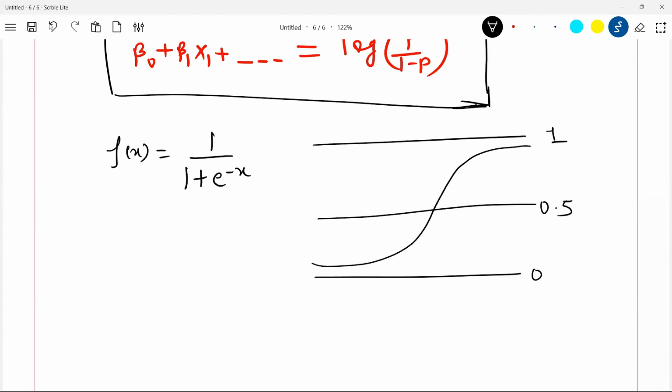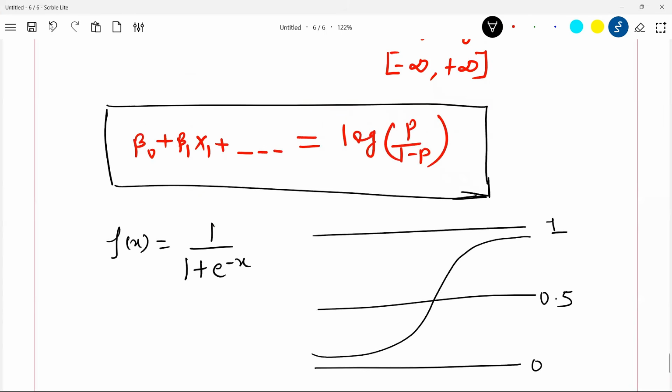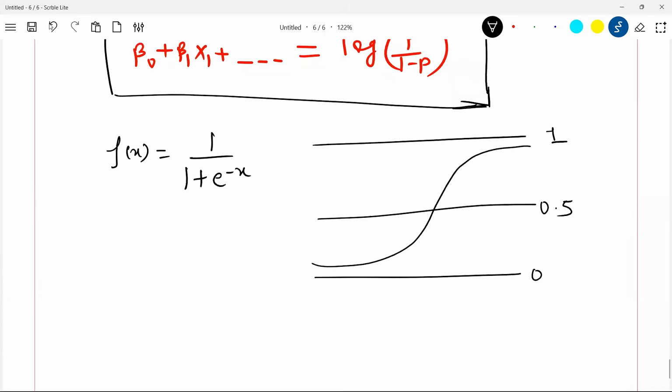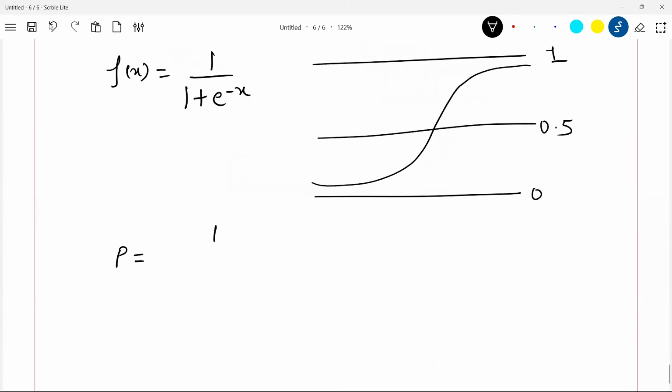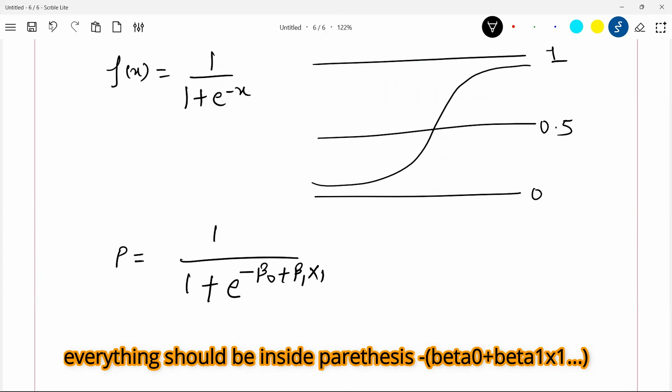So your logistic regression equation will be changed into the form of the sigmoid function. Your f(x), or p, if you take sigmoid on both sides, on the left hand side you will just have p, and on the right hand side you will have 1 by 1 plus e to the power minus (beta 0 plus beta 1 x1).